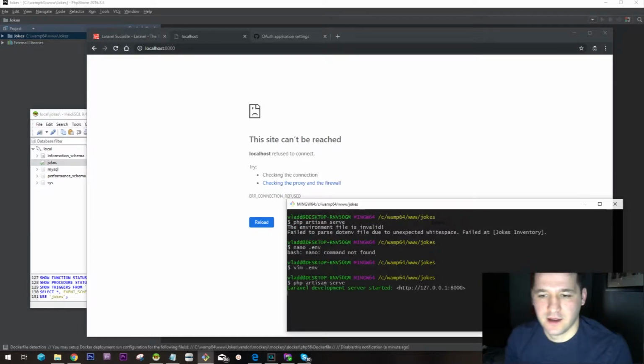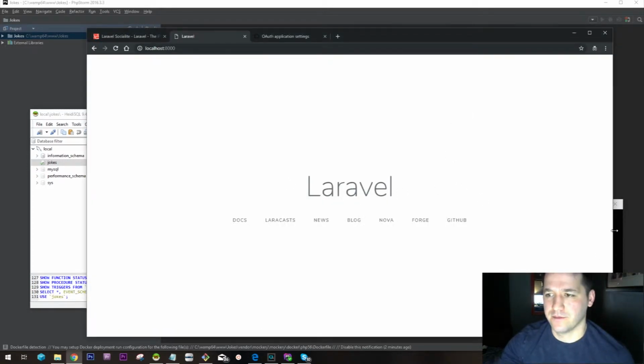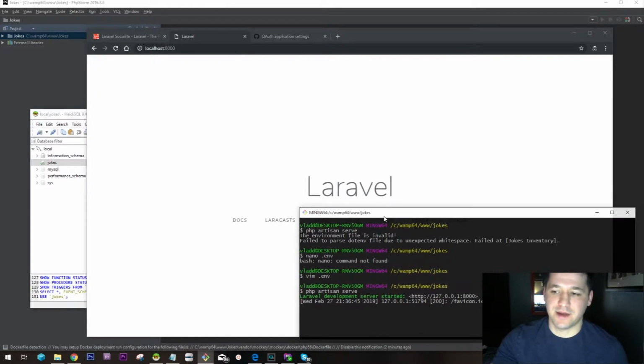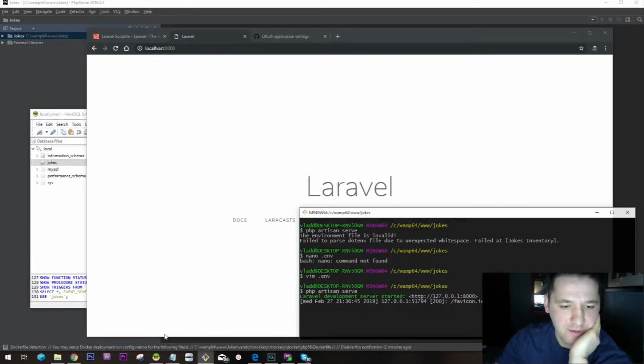Okay, so basically, I have my little application here. Started a fresh one. I want to show you guys how to set up your application for logging in, having a dashboard, and having authentication on your system. Laravel doesn't by default give you roles and permissions and abilities, but it does give you the basic framework or scaffolding to set everything up.